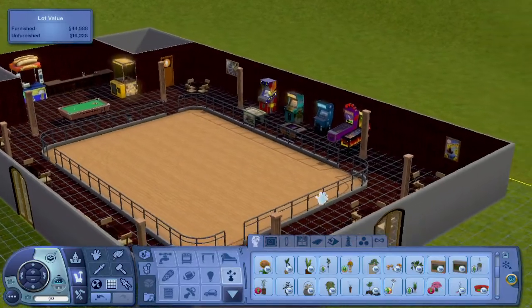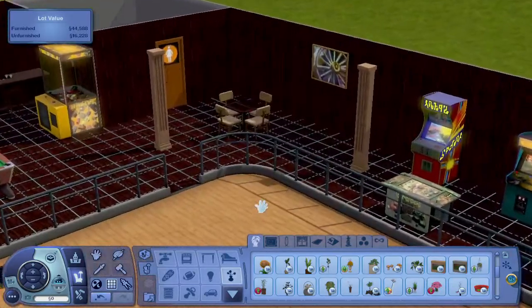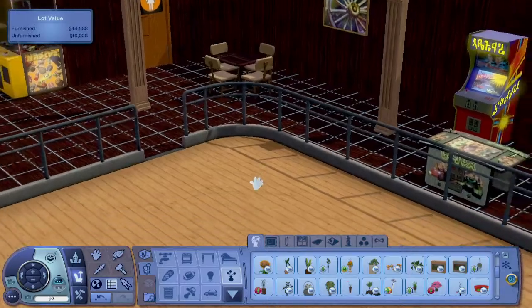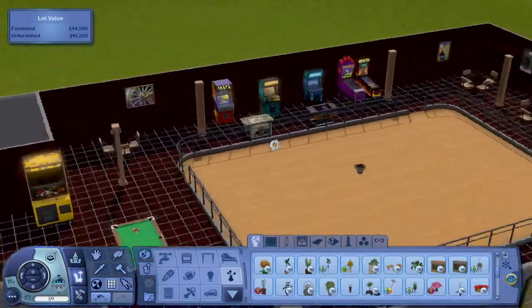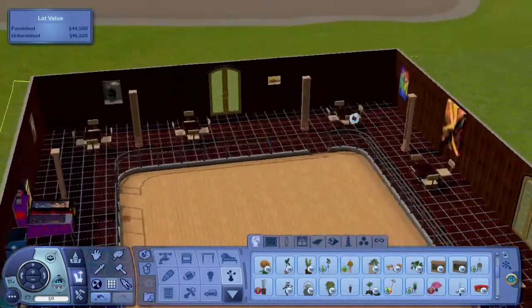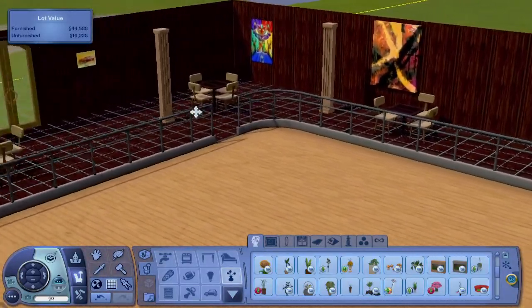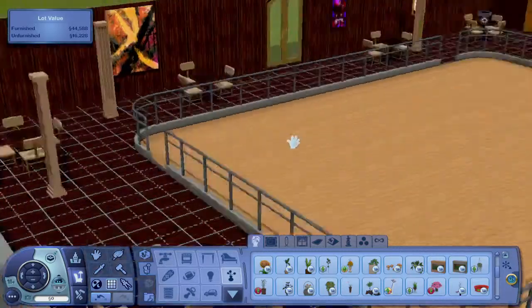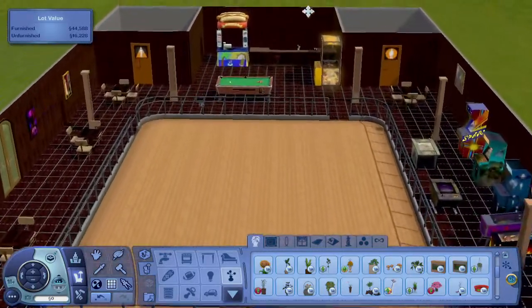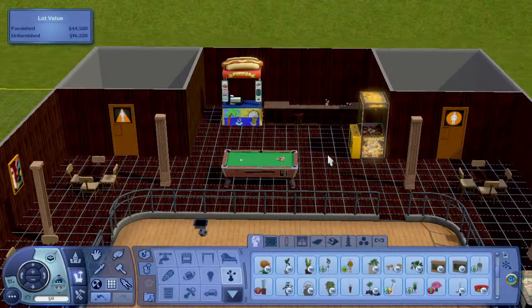Actually, that could be really fun. I may end up needing to delete one of these tables, because we could have a Christmas tree somewhere in the store, you know. Also, it could fit right there too. No, I think the tables and stuff will be fine.